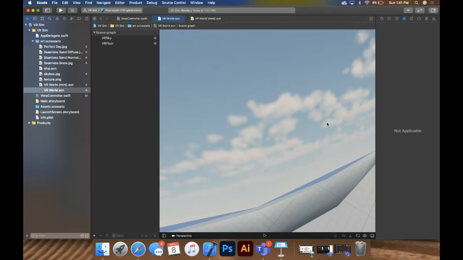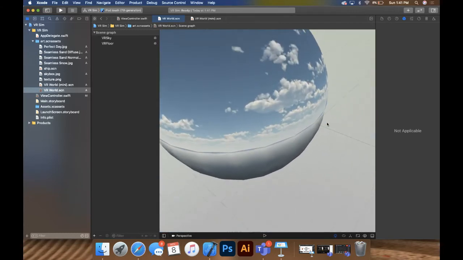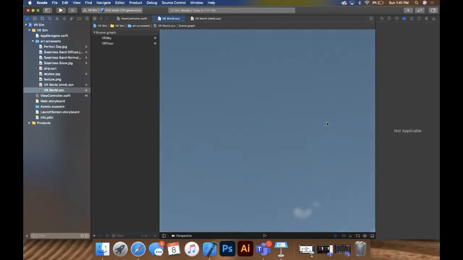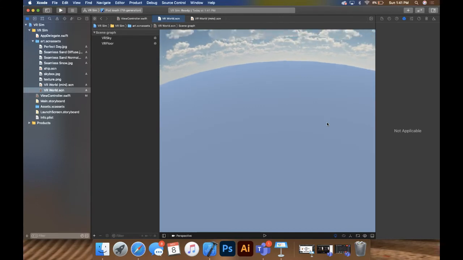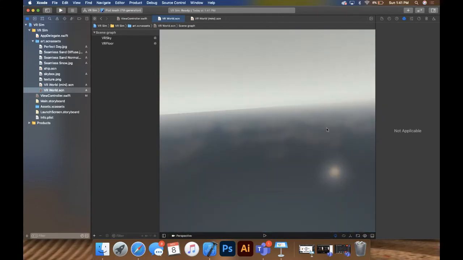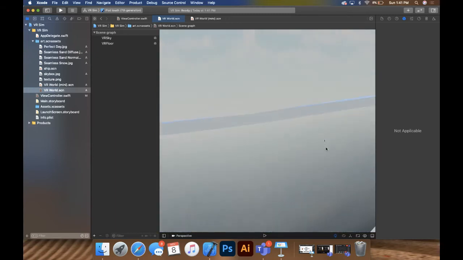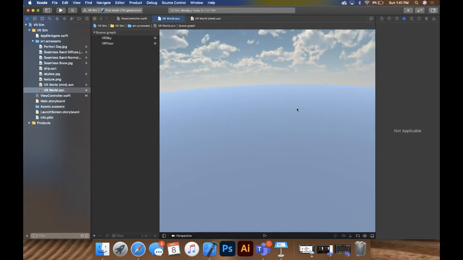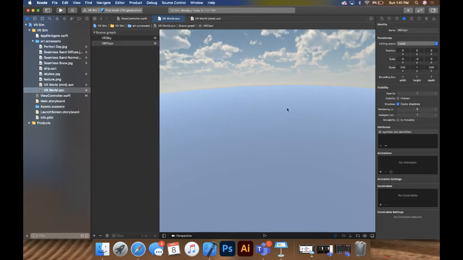We don't want it to cut off right at the sky. We want it to extend a little bit beyond the sky, because ideally your user should not be able to get out of the virtual world. They should be stuck in that world until you say otherwise. So great, we have a floor, we have a sky, and they're pretty big.